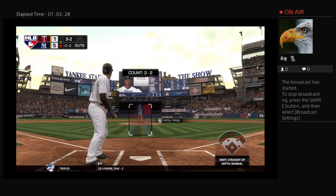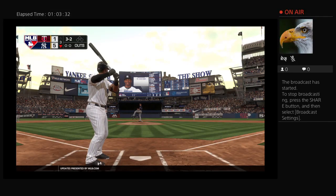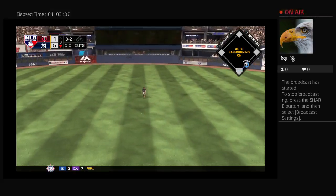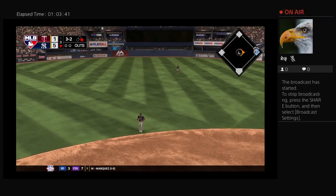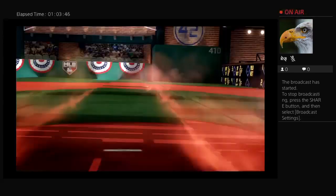Here's Miguel Andujar now as we move on to the bottom of inning number 3. Yeah, Matt, that last at bat, that was a pretty good pitch. A fastball down and away that he went out and hooked and pulled it. So if I'm on the mound right now, I'm going to have to think about throwing one up and in and standing this guy up to make that outside corner not as appealing.